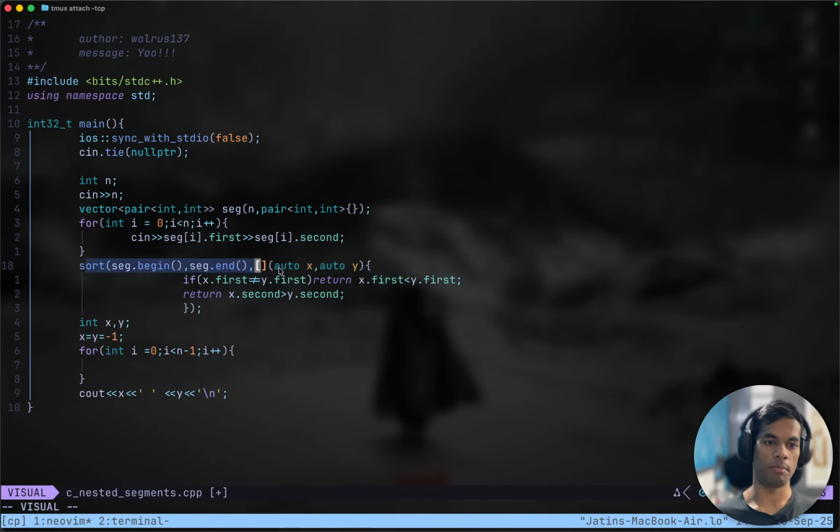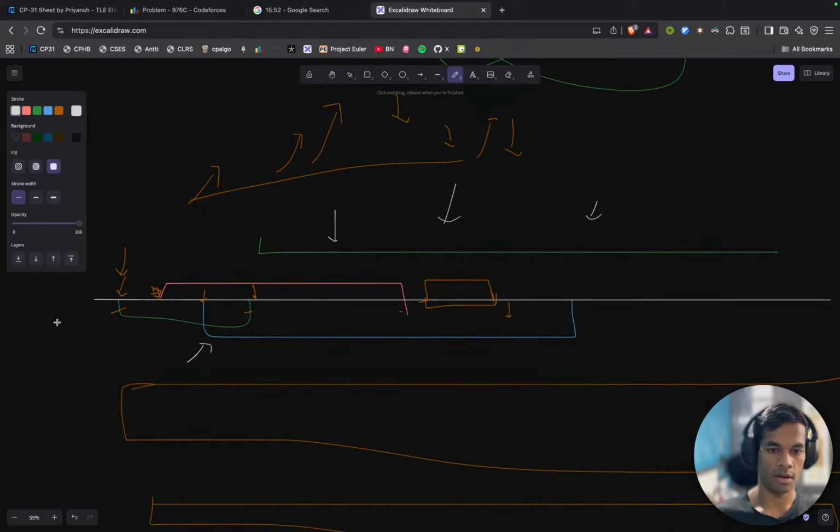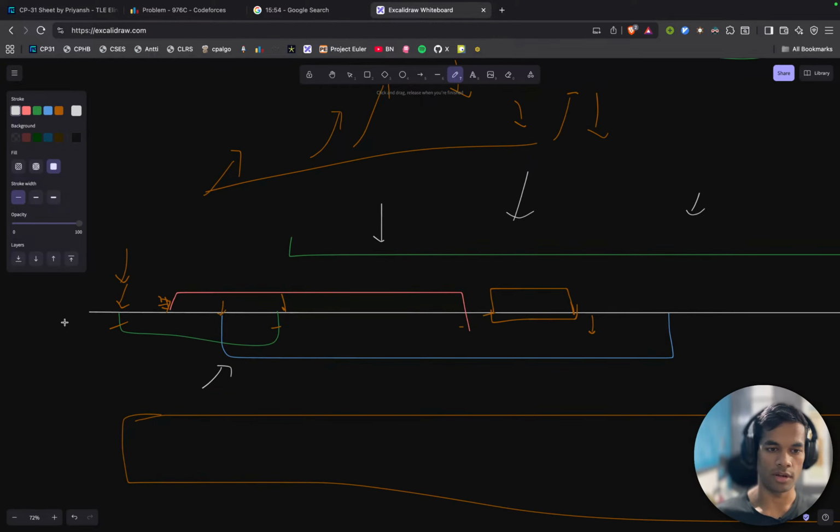So I cannot just blindly sort this thing. I need to return the index at the end. I cannot blindly sort this. That is bad. But it will require some sort of sorting. So I can use sorting using the iota function. But then how do I figure out which segments are within each other?